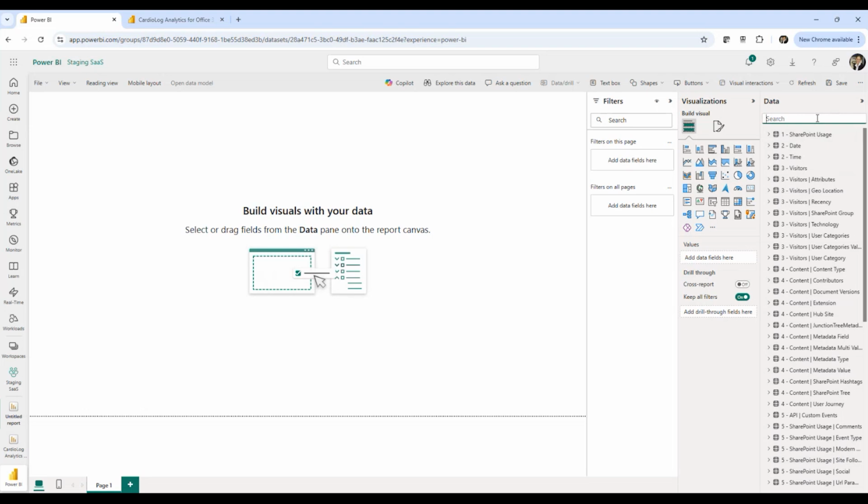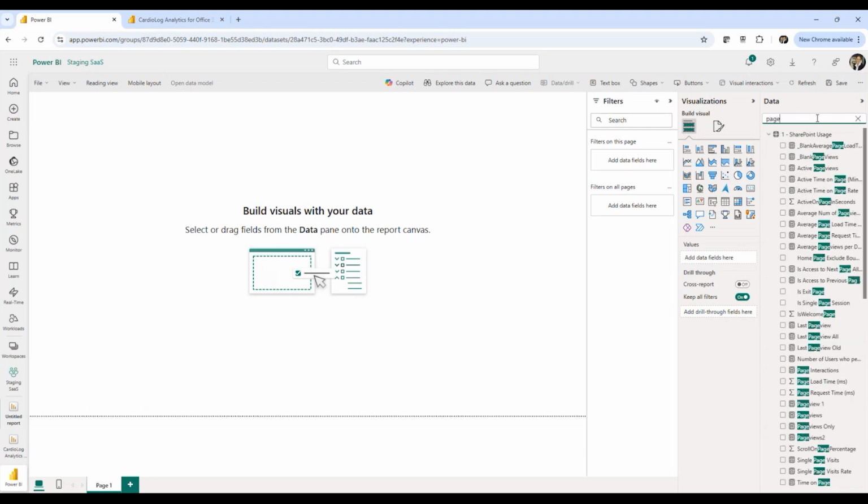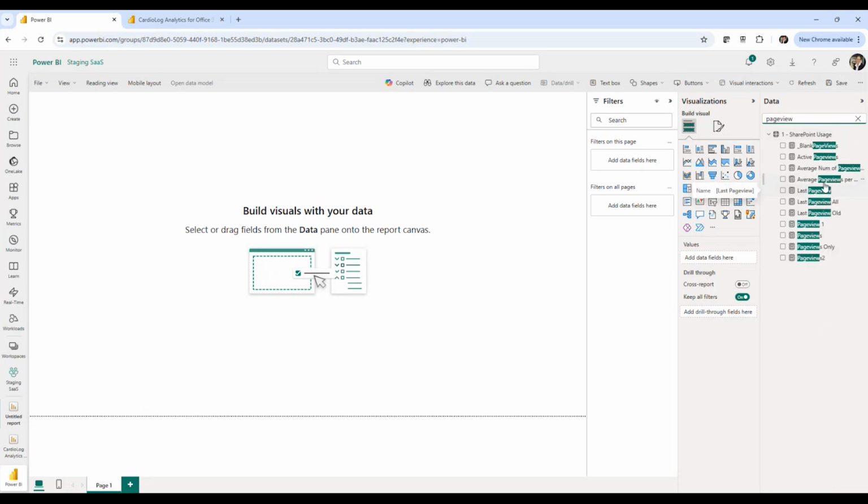For example, if you'd like to create a report to see the trend of page views over time, like a line chart, just type page views. Then you'll see all the different fields we have related to page views, and you'll be able to use that in your report.